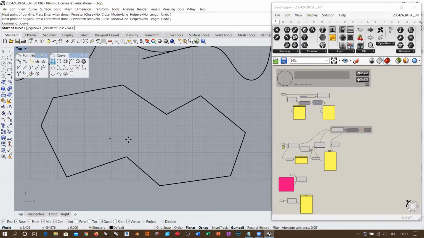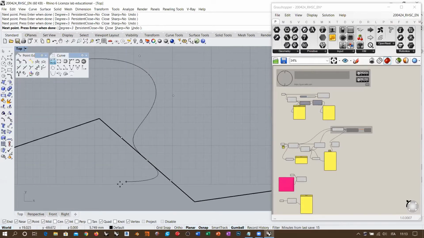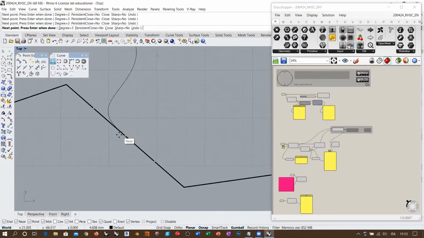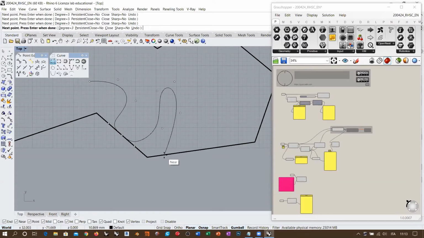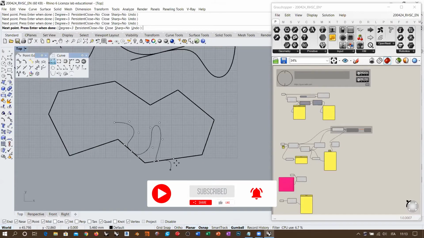So for example, if I start drawing something like this, and then I want to be tangent to this line here, I just turn off the center snap because it's quite boring. And I just click on 1, 2, and 3 points along this line. And I am touching the line without passing through it. Okay. Then I can do whatever I want, and then I can align three control points along this line, and I am touching the edge without going through this. Okay, and I can do this as many times as I want.